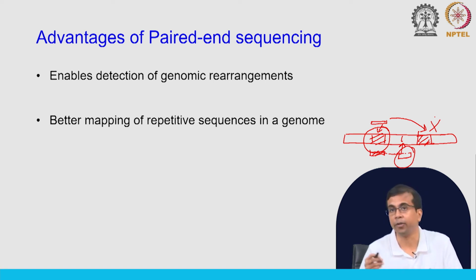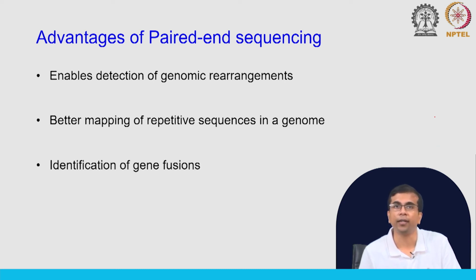Okay. So, again we will illustrate this in much more detail when we go into the analysis part. And then we can also identify gene fusions, as you have just seen for genomic rearrangements, the idea is very similar. So, you have gene fusions, two different genes fused together in one place. Again, with sequencing only one part of this gene fusion, you have no idea that this gene fusion has happened. But if you have paired end sequencing, you will see one part coming from one gene and the other part coming from another gene, and this can give you an idea about these gene fusions. Okay.